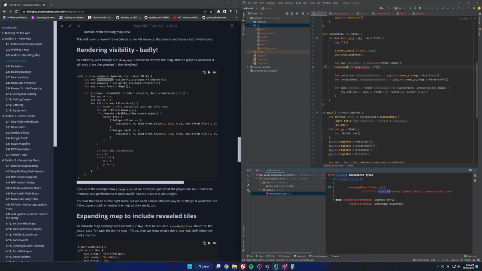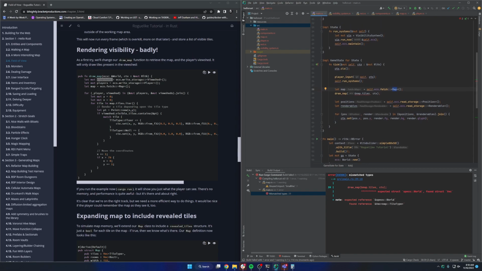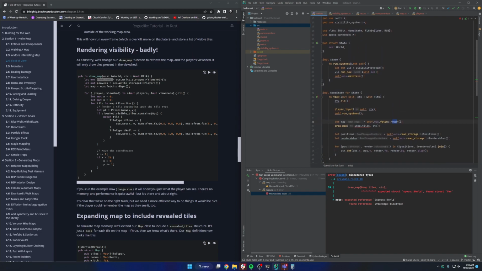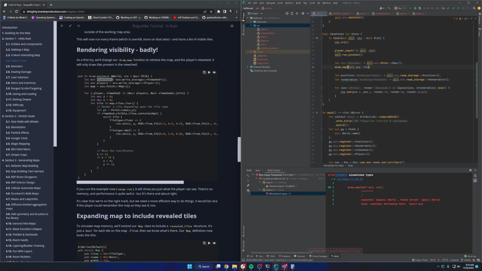Map tiles, expected struct specs world, found struct. Okay, yep, that's fine. We'll do this here in a minute. I think I could just say state.world, or is that right? Or self.world. Right, that should be fine.